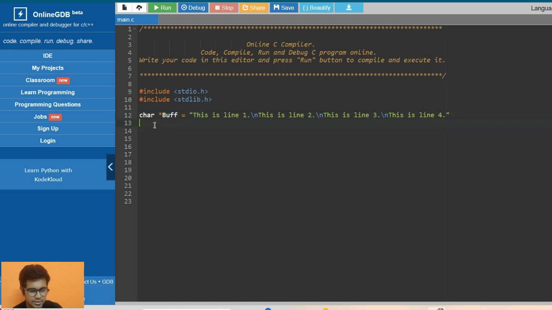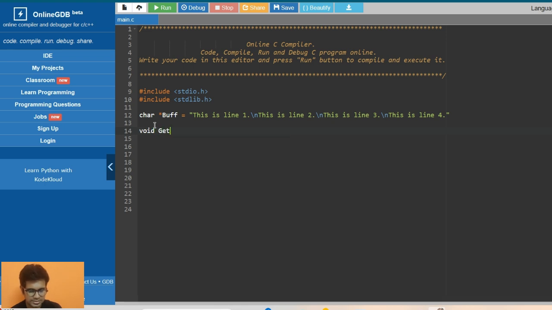Now what we want to do is create a function where we will pass the line number and I can get that specific line from the buffer. So now let's have a function. It should be void, it can be a return type, but for now we are just printing the line, so I am putting void.